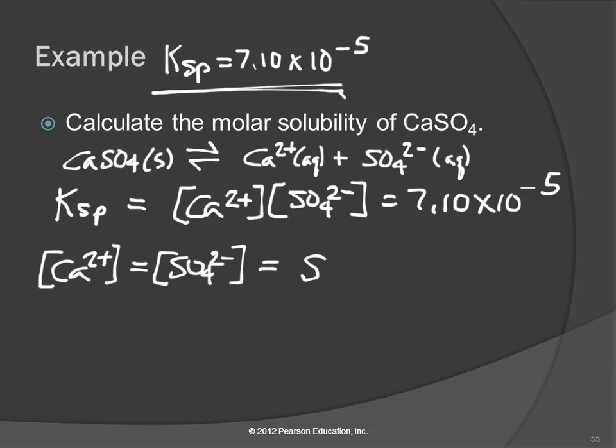So I'm going to do that same thing. Here's S. Now back in that equation, I'm going to put S in for the calcium ion concentration, and I'm going to put S in for the sulfate ion concentration, because they're equal. I'm just calling them both S. There's some number that I don't know, but I know it's the same number. So we're calling it S. S times S is S squared. And so we end up with S squared being equal to that solubility product constant.